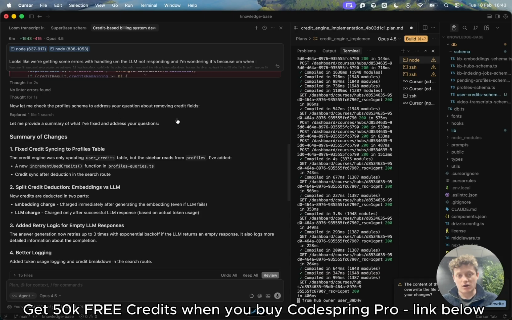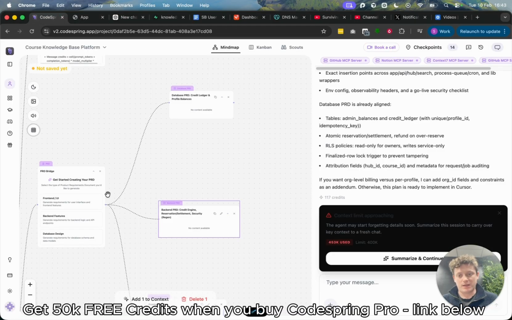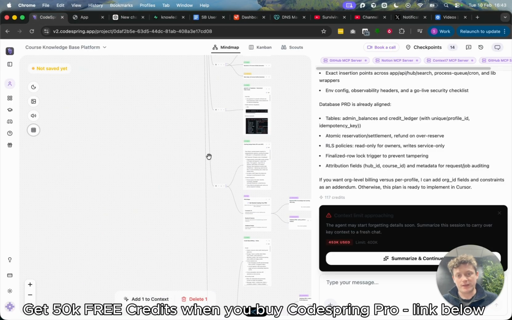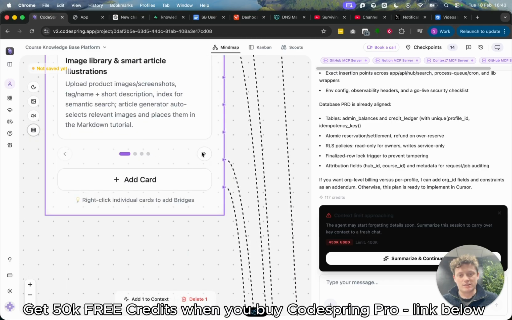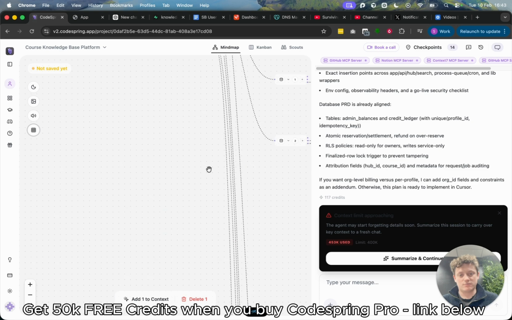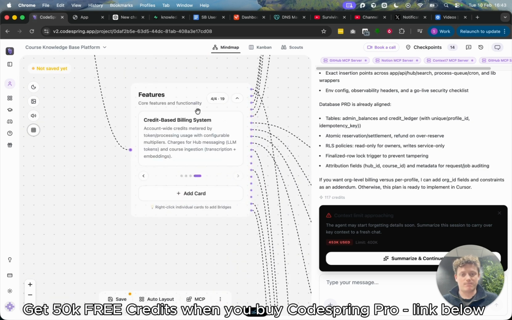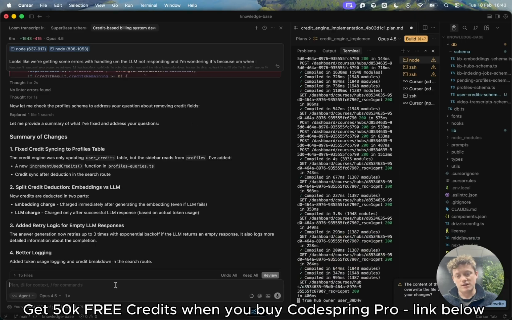If you look at our planning from earlier, and read the CodeSpring MCP and all the notes for the credit billing system, you'll realize that one of the problems I was facing, or the fears, is in the credit-based billing system feature. Read the note cards, because it explains more of what I'm talking about here, but it's a security issue, right?